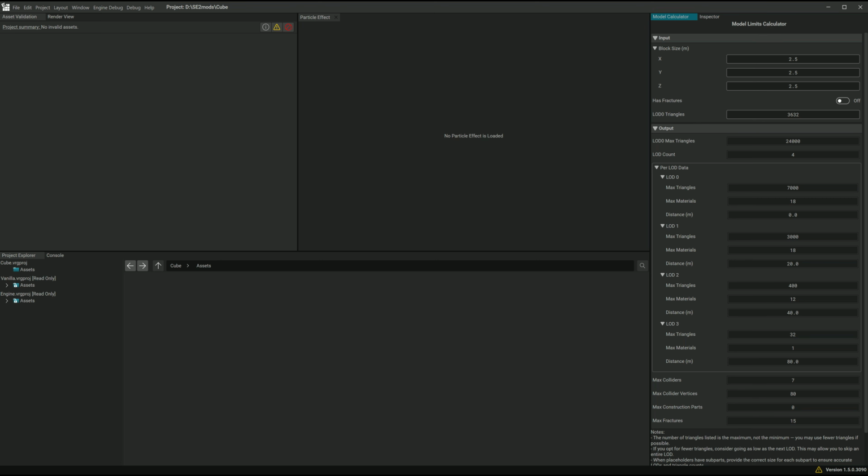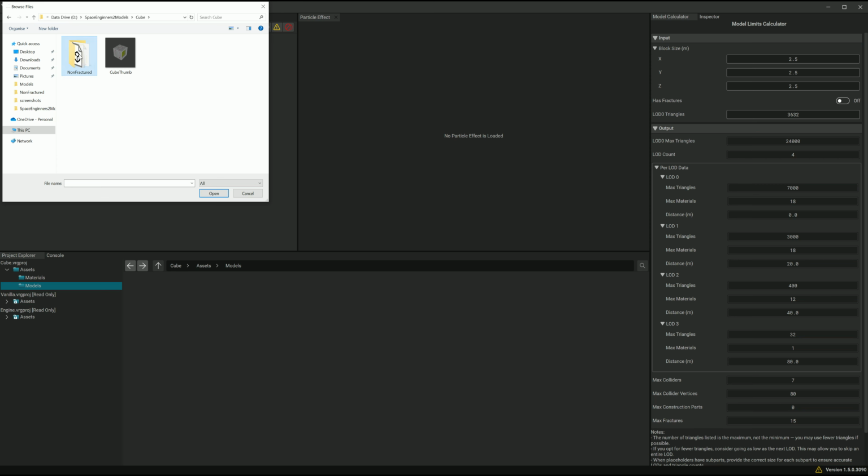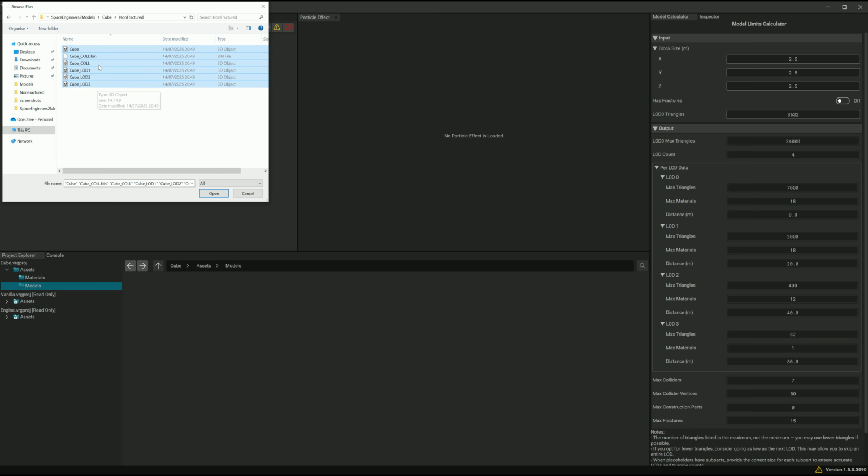So we can just go into our SDK, into our assets folder. We're going to create a models folder. Excuse me, and we're going to create a materials folder. In our models folder, we're going to import existing files, and this is where we find our Space Engineers folder, wherever we saved our models to. Cube, there's our thumbnail. So we're going to select everything at the same time, so all our LODs, our collider, and also this collider bin file as well. You do need both of them.